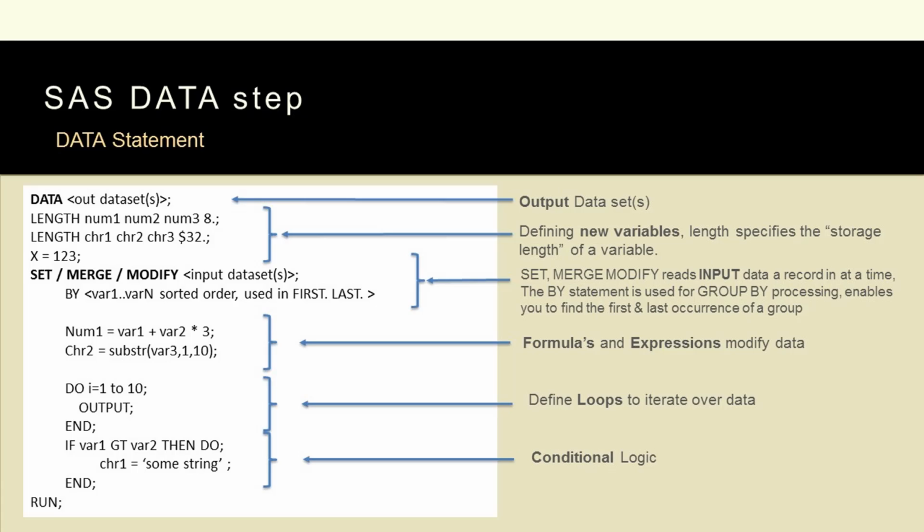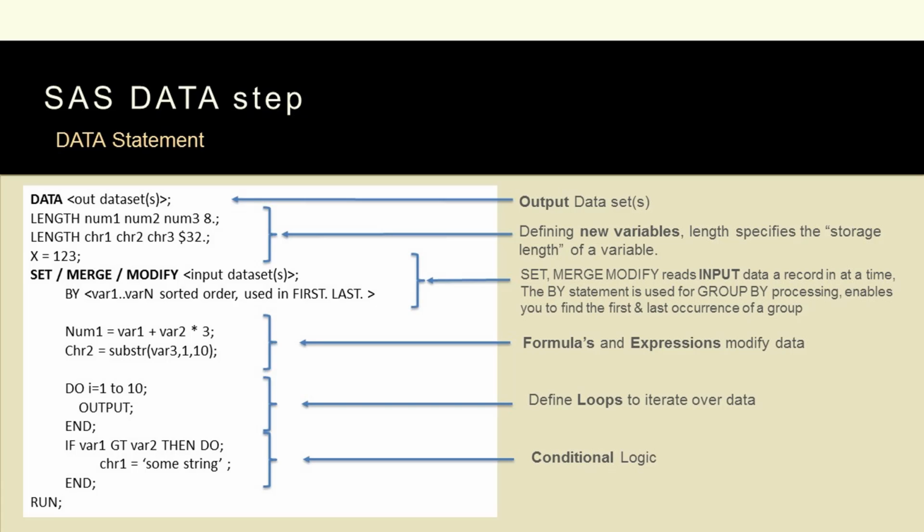To start, a data statement or data step starts with the data, typically an out, right? So you're going to write out a data set, an output data set. You then define variables, so things like length. These are the variables that we're going to be creating. Now, SAS is a unique language in that it doesn't require you to strictly define the variables. If you define them in your code, it'll take the data type from the first assignment.